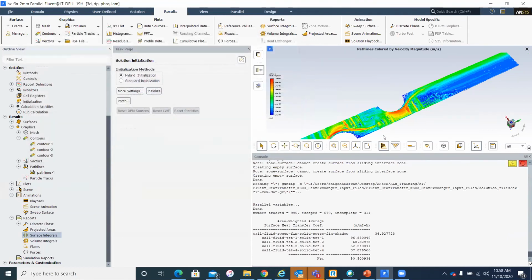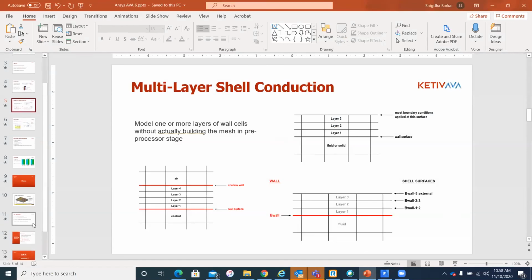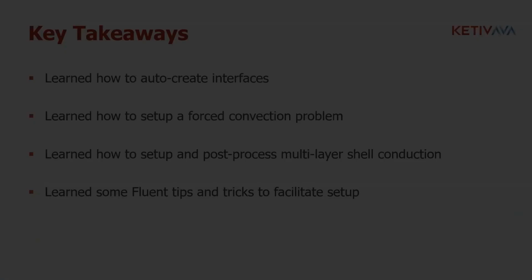So overall, there is a lot to gain from doing this sort of simulation within Ansys Fluent, especially with some of the cooler features that you have available in the latest versions. And both from an accuracy point of view and from an ease of use point of view, really, this is one of the best tools that you can use to do thermal simulations. So I'm just going to go back to the presentation to cap off today's AVA.